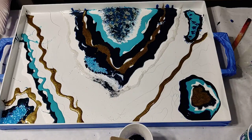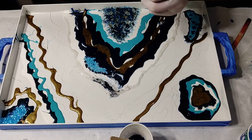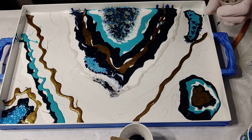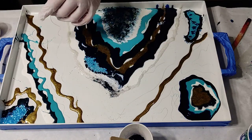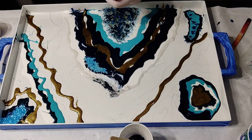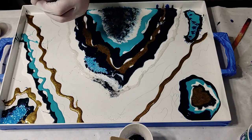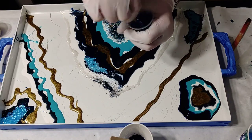Hi, guys. So, this time, I got a little bit of pearl white mixed with some of the fine iced snow white from Just For You Online UK glitter. And I'm going to mix that in up here. And I've got some blue sapphire, or not blue sapphire, what do I have? Blue diamond. Blue diamond by the res.